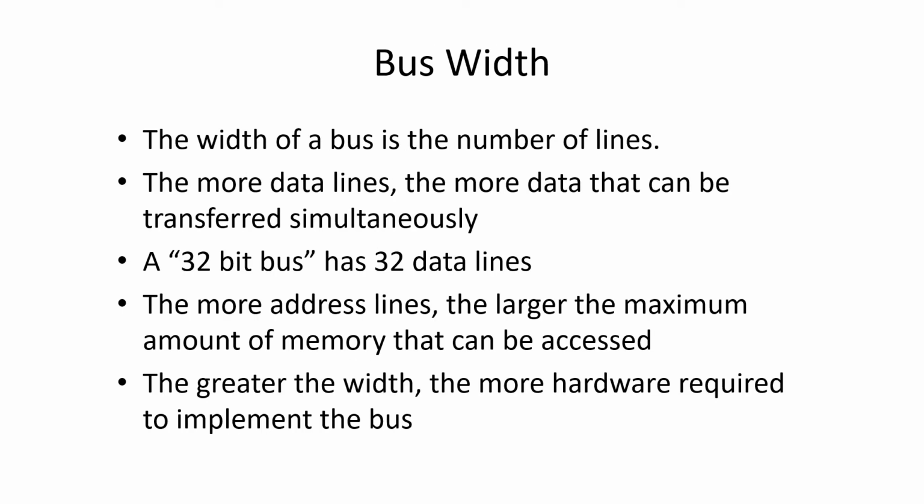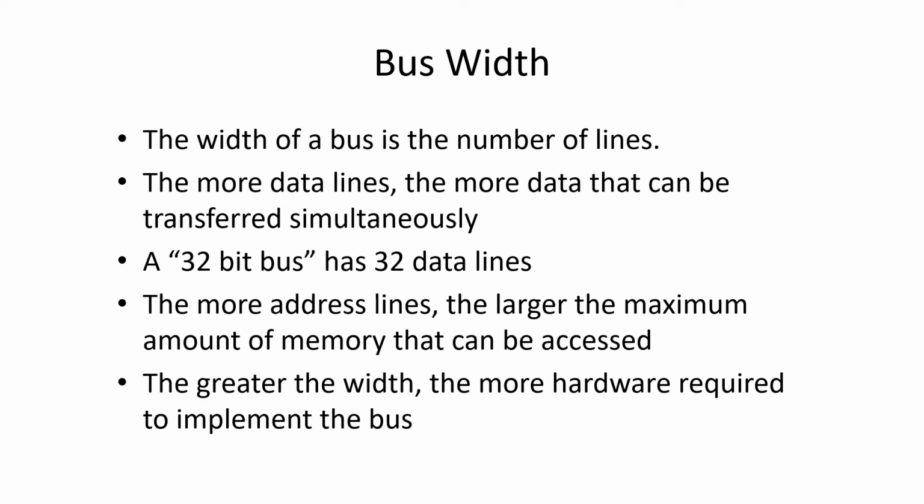When we speak of the width of the bus, we talk about the number of lines, typically the number of data lines that the bus can have. You can put one bit on each wire because the wire is either charged up to voltage or grounded down to indicate a 1 or a 0 bit. The more wires you have, the more bits you can transfer in parallel.